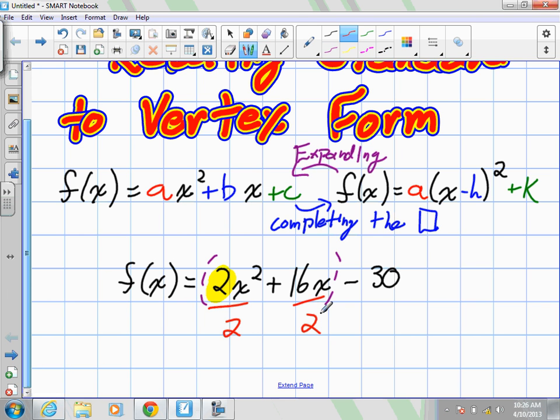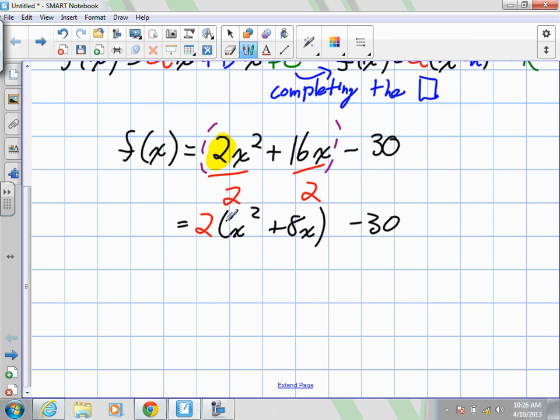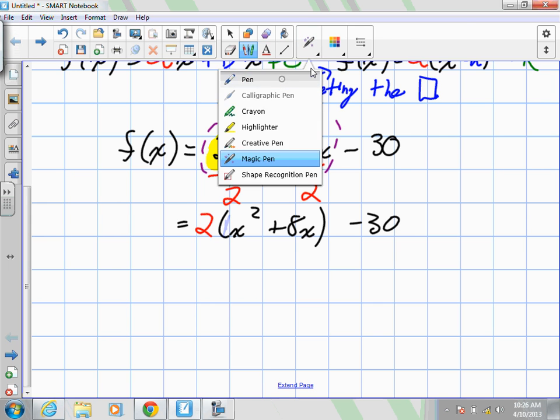And the reason we're doing this is a common factor. Well, it might not always be a common factor, but we always want to make the x squared have a value of 1 in front of it, right? So when we divide 2 by 2, we're going to create a 1 when doing this. So our next line will read 2 on the outside, and we'll have x squared plus 8x. And our negative 30 is kind of outside of that. We're not dividing the negative 30 by that. Okay? So the goal, or the reason we do that, is to create a value that's going to have 1 here.